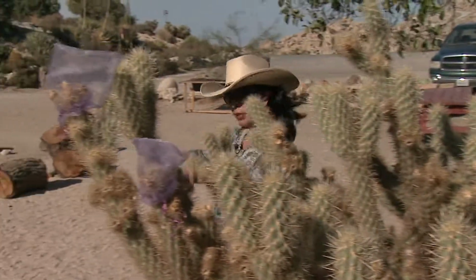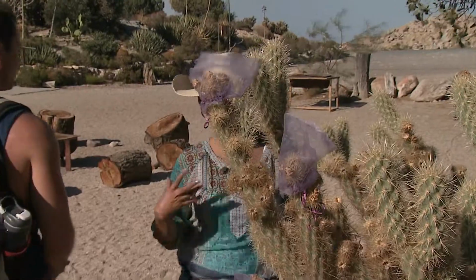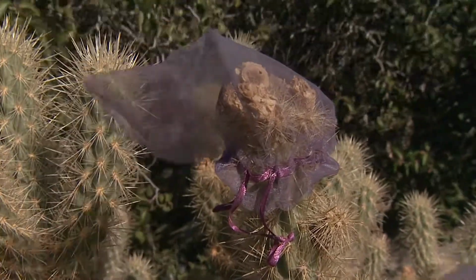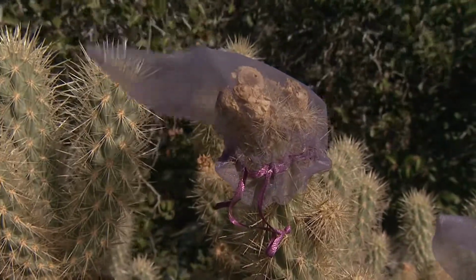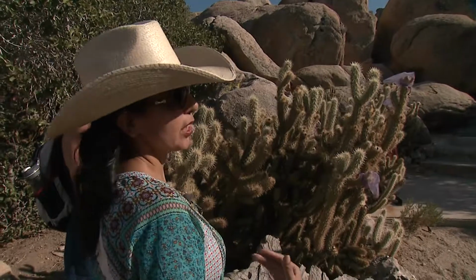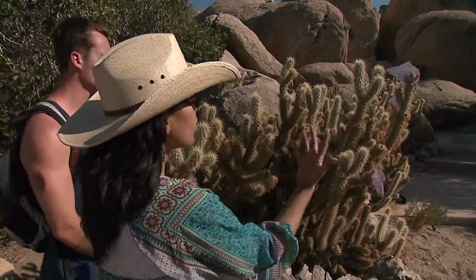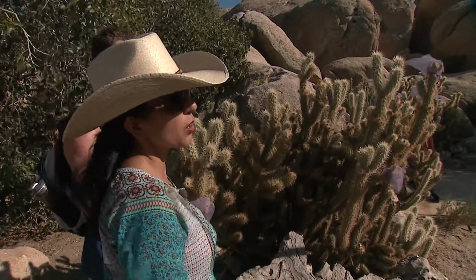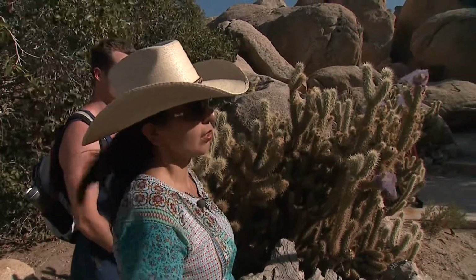The other thing is that when we came here and we did the pollinations, the manual pollinations, we saw the bees. The bees were very active, so that's very important. So the natural pollination occurred and our manual pollination occurred, but as you can see, all of the fruits are being aborted. So that's kind of scary, really, to see all of these plants not reproducing sexually.